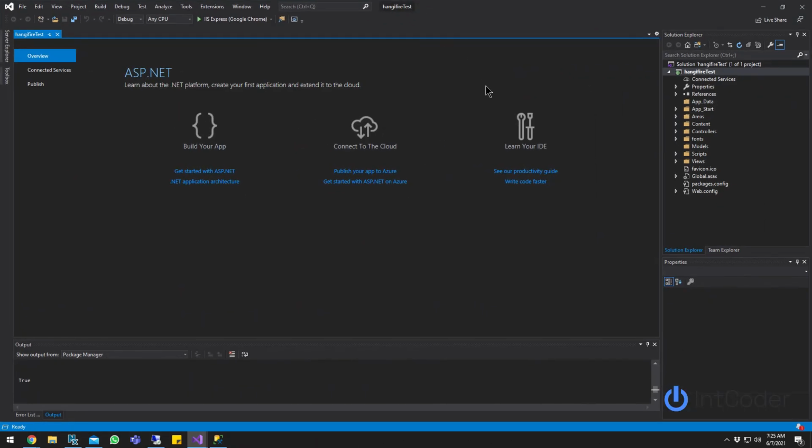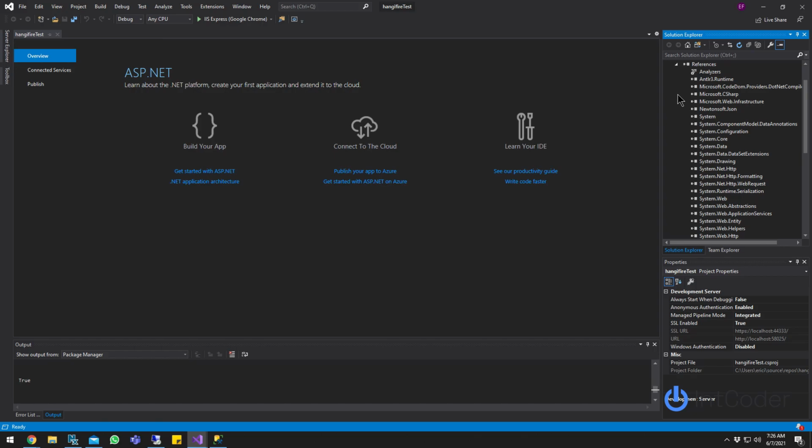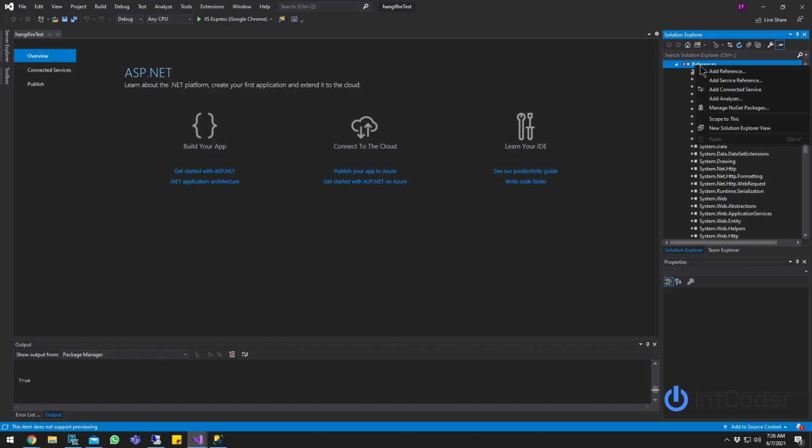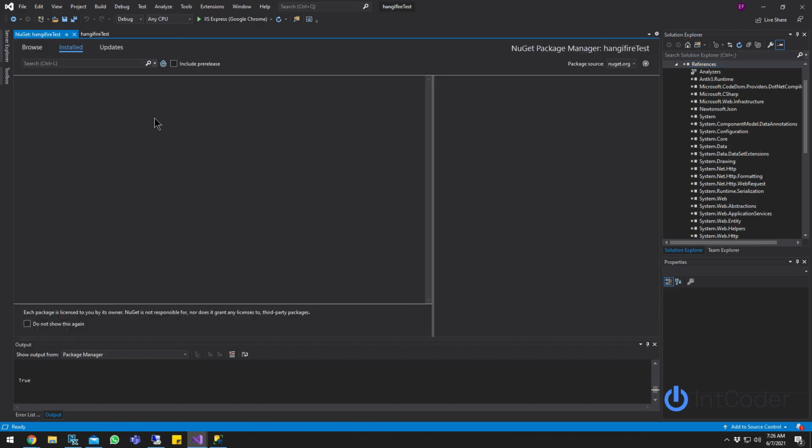The very first steps are to download the Hangfire references and some additional references to make your API work in this case. Let's go to References and right click the references. Another thing I forgot to mention: I'm using Microsoft Visual Studio 2019, but I'm pretty sure the older versions have that too. So go ahead and manage NuGet packages.